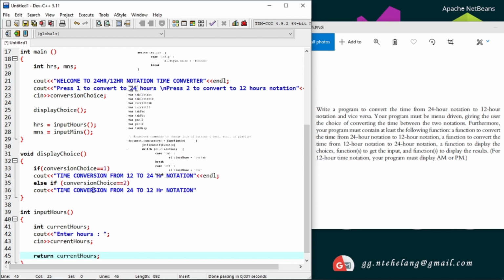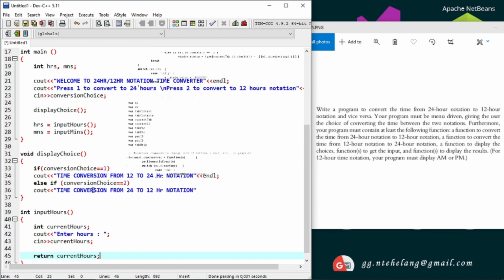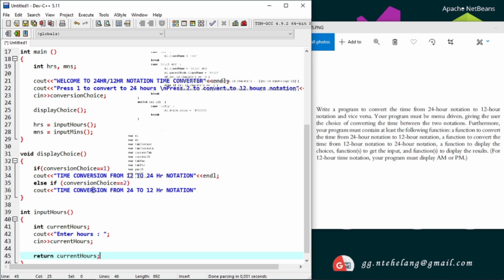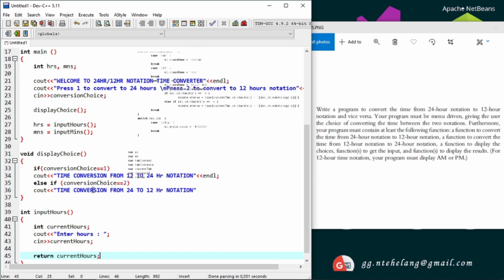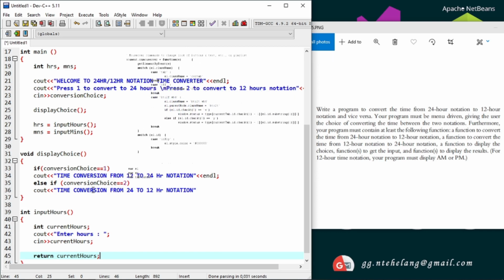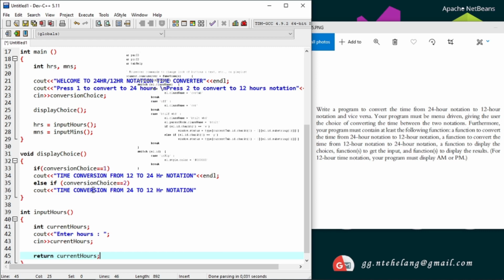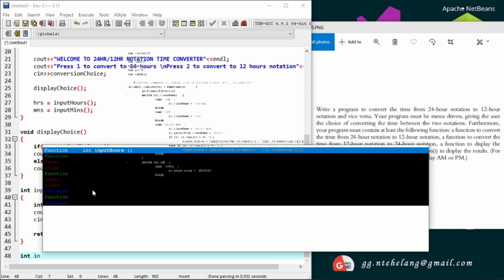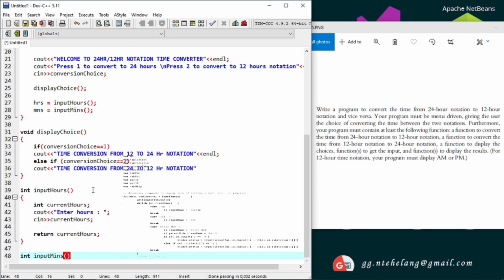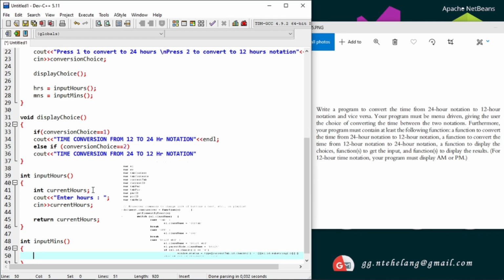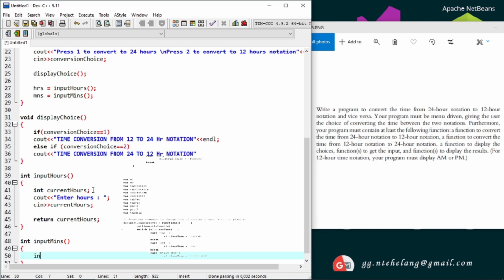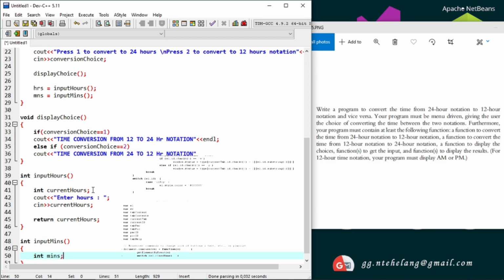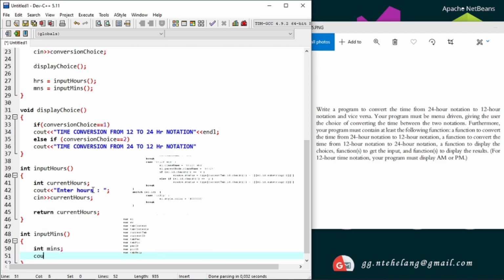Remember that here we are outside the main function, which is the driver code. And these hours which we are returning will be passed to that hours variable in the main function. Remember that assignment we just made? Yeah. Now let's build the input minutes function. We are inputting minutes, so let's declare it. Remember I said if a variable will only be used in that function, you can declare it specifically in that function. Now prompt input.